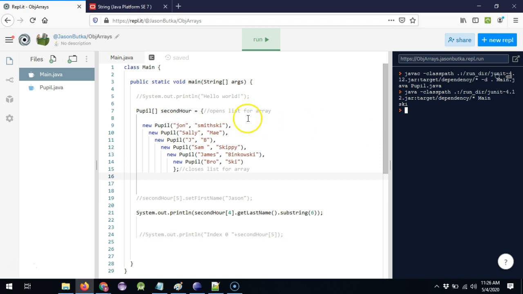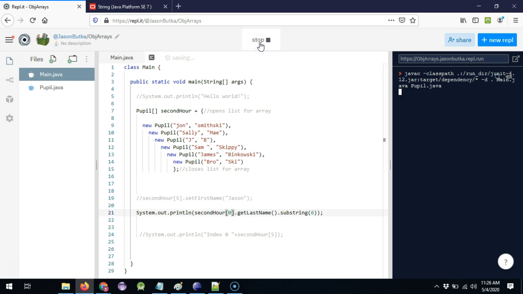Now, the problem is if I ran this very same one on, let's say, this 1, 2, 3, 4, 5, 6, 7, 8. This one's only 8 letters long. So let's say I pick that very first element, which would be index 0, and I run the same exact code. We're going to see a little bit different behavior, which is just ki. So not quite right. So we can't just use a magical number here because it's not going to work. All names have different values or different lengths.